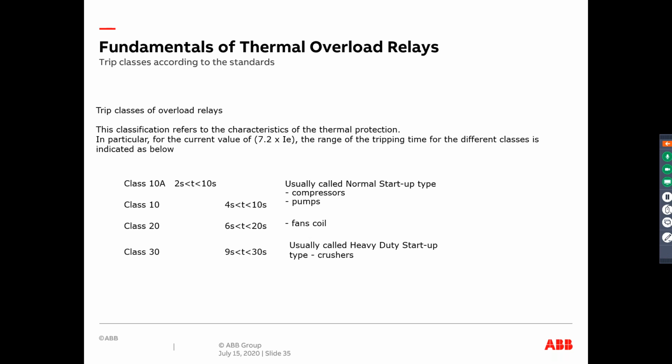It is for a fan coil, which takes time to actually speed up, so the inrush lasts a few seconds. And class 30 is basically for heavy duty starts, for crushers, for example, and can go from 9 to 30 seconds. So these are the main settings which you need to consider depending on the application.